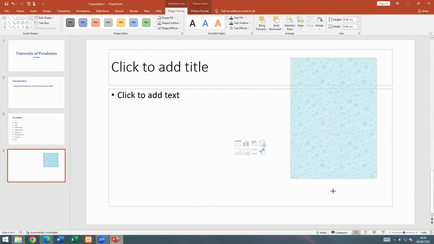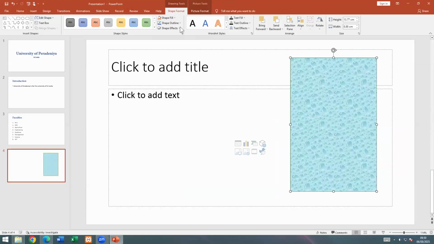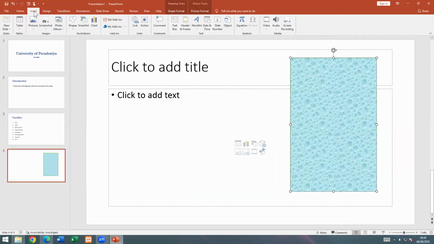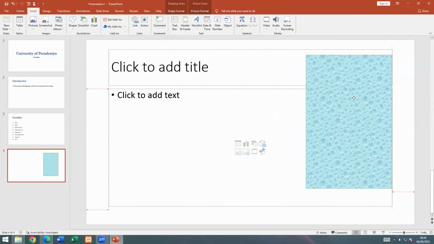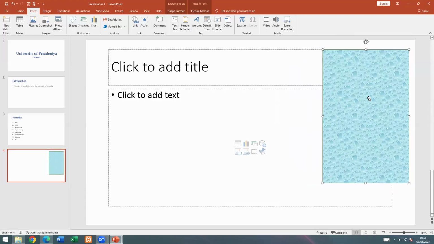Likewise, you can format the object that you are inside. And also, you can insert a table. So I'm going to table.